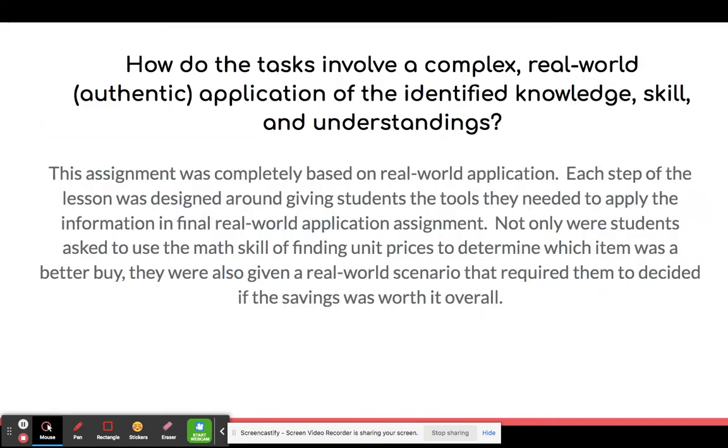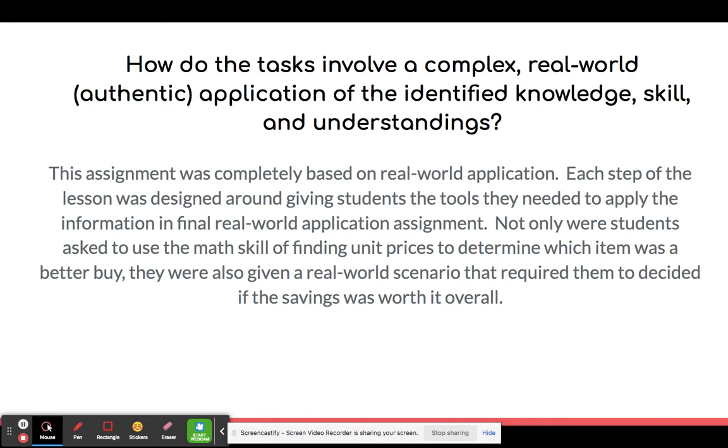On top of that, which I explain here in the real world application, they were also given the scenario of they were planning for a party, they were grocery shopping for 1 week and then leaving to go on vacation, or they were planning for their just regular family grocery shopping. So they had to find the unit price of the item, and then they had to determine which of those items was best for their real world scenario and what they were shopping for.